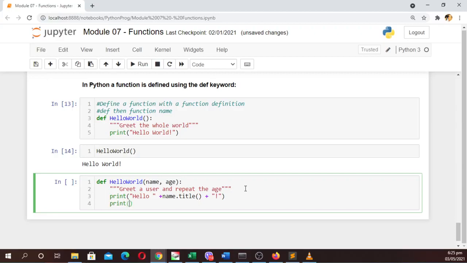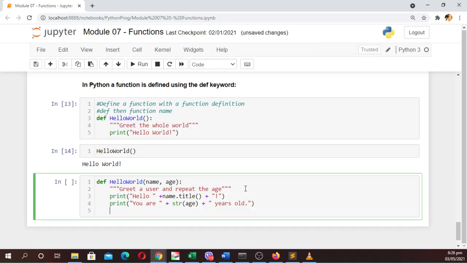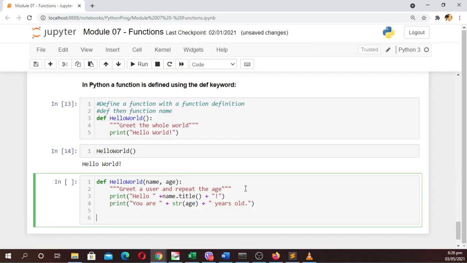Print you are plus string age plus double quote years old. Hello world. So, ano mangyayari dito?